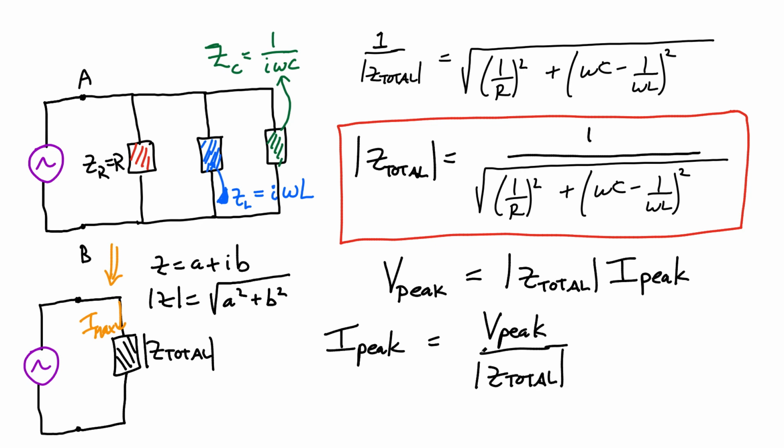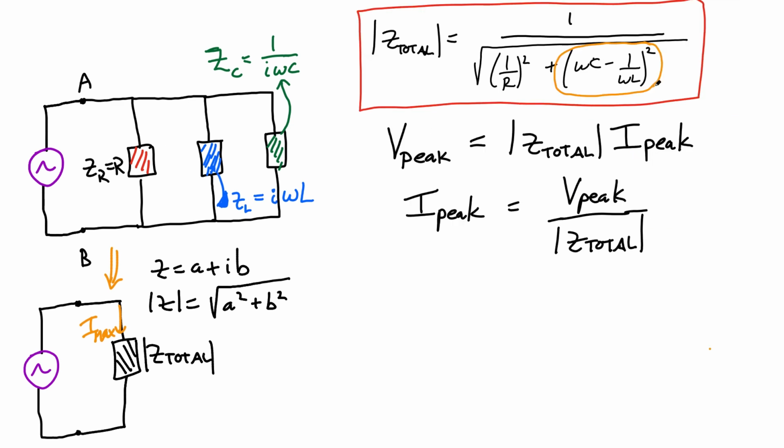Okay, well, let's have a look at what happens at this total impedance for different values of omega, right? You could see that the omega terms end up coming over here. And there's one specific value of omega where this whole term over here actually goes to 0, and it no longer contributes to the total impedance. So let's go ahead and look more at this expression over here and see if we can find the resonant frequency of this circuit. So we first want to look at what happens when this term over here goes to 0. And that's going to happen when our value of omega c minus 1 over omega L equals 0.